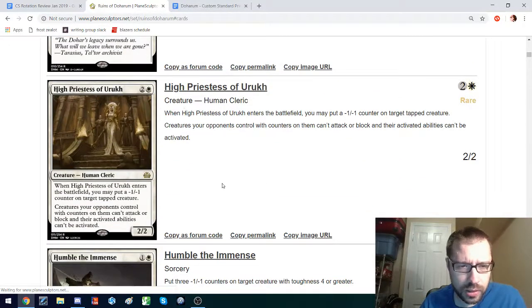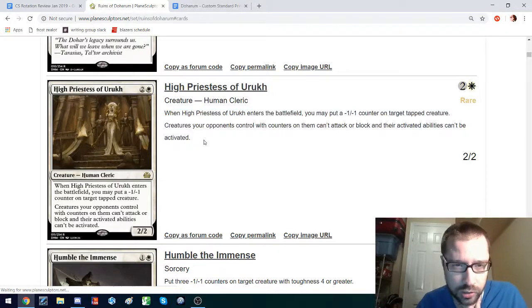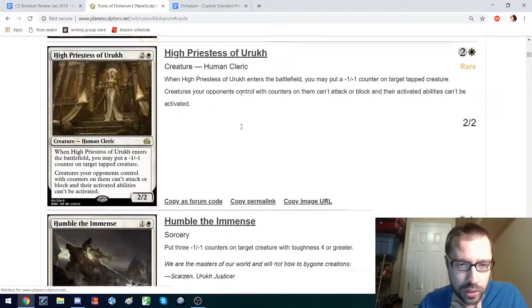Okay, so when you play this, you can put a counter on something, make it weaker, and then it can't attack or block. I like this maybe out of a sideboard. It's hard to play this proactively against slower strategies, like Garruk's and Varsek's or blue-white control type decks, but very good against other creature decks.